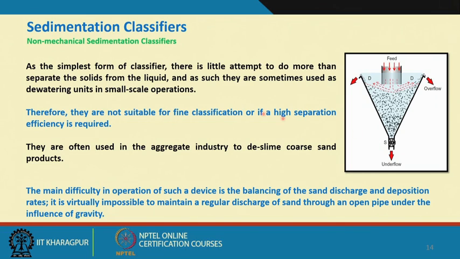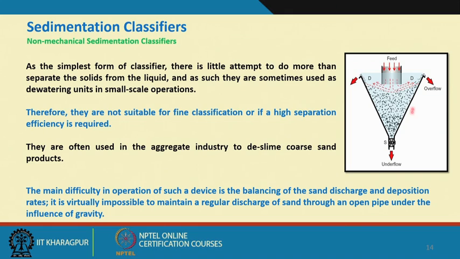So, this is the simplest form of classifier. There is little attempt to do more than separate the solids from the liquid. Mostly we try to separate based on that, because it is very difficult to separate your particles based on the sizes. However, when you are trying to do this, what is happening? Your relatively fine or very fine particles, ultra fine particles, will also be going along with your overflow water.